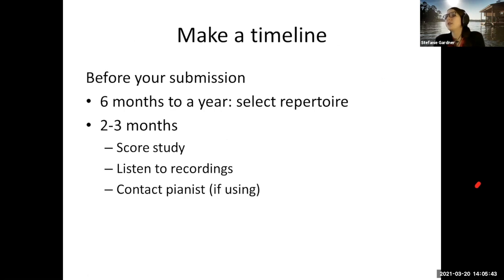Okay, so make a timeline. That's the first thing you want to do. Picking your piece that you're going to record, whether you're preparing for a recording for a competition or you're doing a recital, you want at least 6 months to pick out your piece. That's ideal. If you don't have that much time, that's okay. If you have more time, that's even better. Depends on the piece that you're playing.